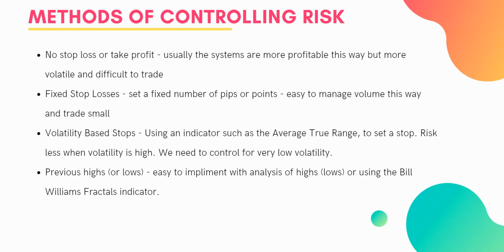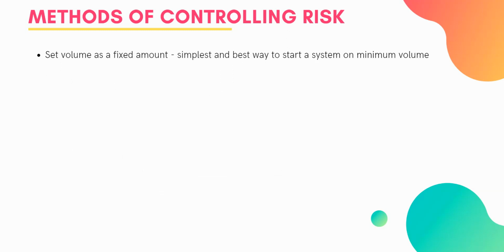The other way you can set your stop losses is to use previous highs or lows. Typically, price action traders will do something along these lines. Very easy to see visually, a little bit more difficult to implement by code, but you can easily analyze the highs and lows of a price series, or use an indicator such as the Bill Williams fractal indicator and take the outputs from that, which is built into MT4, and use the last one of those for instance, as your high or low, which is fairly simple to do once you know what you're doing.